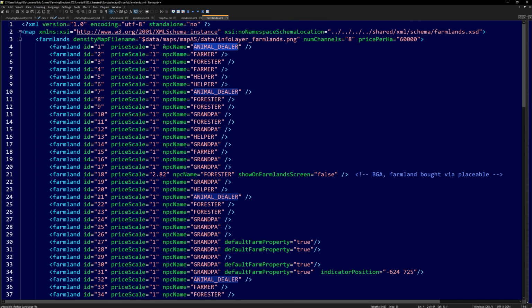These NPC names are the little pictures that show up. So if you see your grandpa or a helper, you can pick and choose what NPC owns it. Up here in the price per acre, if you wanted to make all the land on the map a lot cheaper, you would change this. Right now it's at 60,000 per acre. You could change it to 6,000 per acre, or make it more expensive.